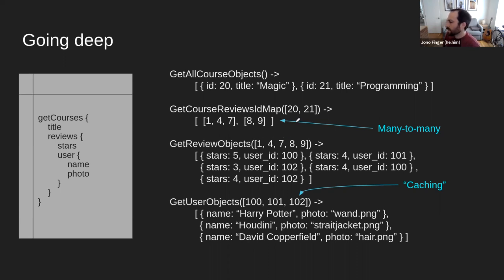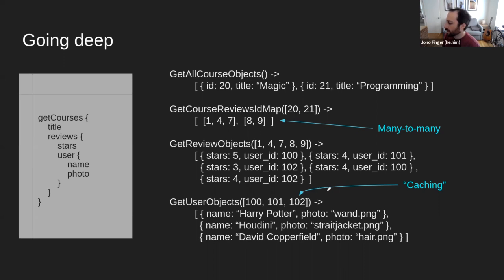Okay, so now we have this interesting thing where we have this list of lists, but we need to unpack them and get them all at once. Because you don't want to make a request for this batch and this batch, then you already have an n+1. So we're going to fetch all of them at once. And we're going to see the content and the user IDs. And now, just like before, we get the user objects.